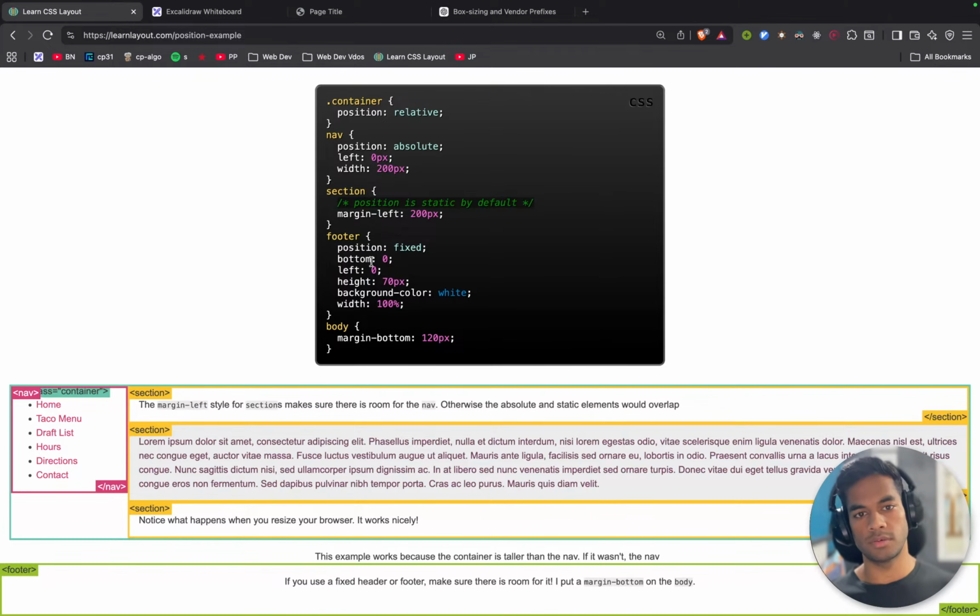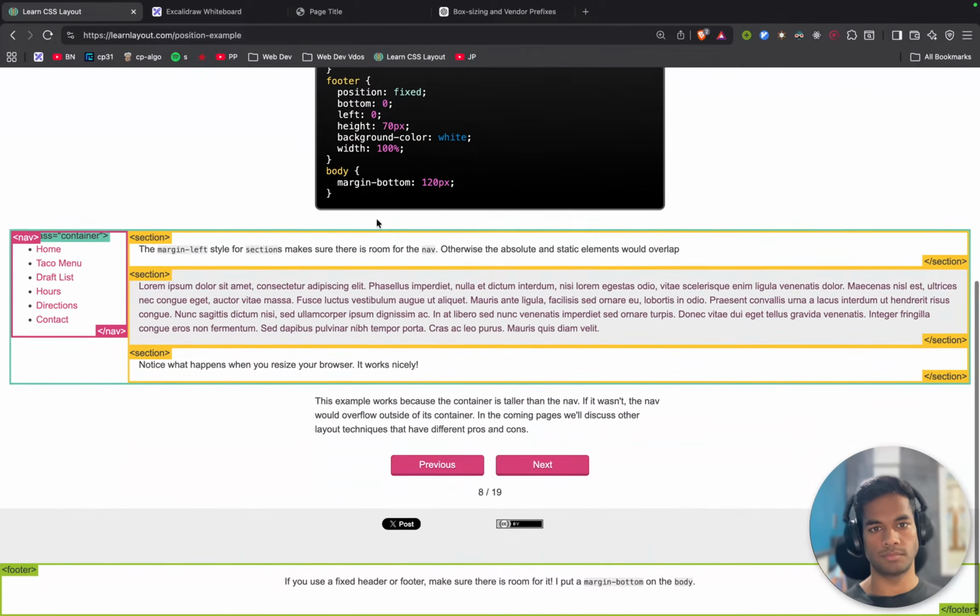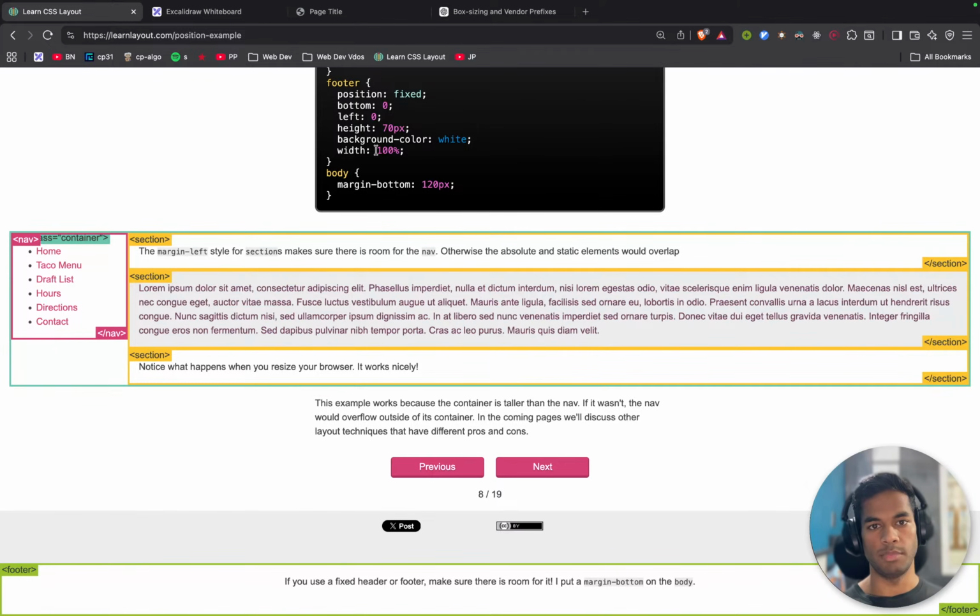And footer, position fixed, bottom 0, left 0, height 70 pixel, background color white, and width 100%. Cool. And then body margin bottom 120, which is more than the height of this.